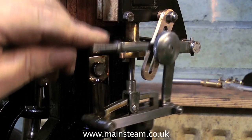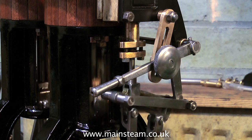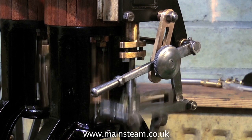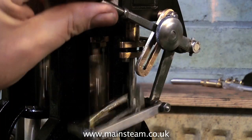Now I'm testing the reversing mechanism, which in the end I had to fit a bush to because it was far too sloppy. As you can see at the back of it, there's now a phosphor bronze bush fitted onto the bracket. When I speed up the engine it rattles a little bit, but as I've said many times, this is not a very well-made engine.